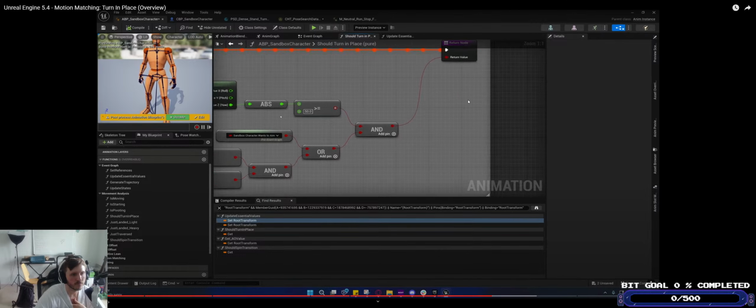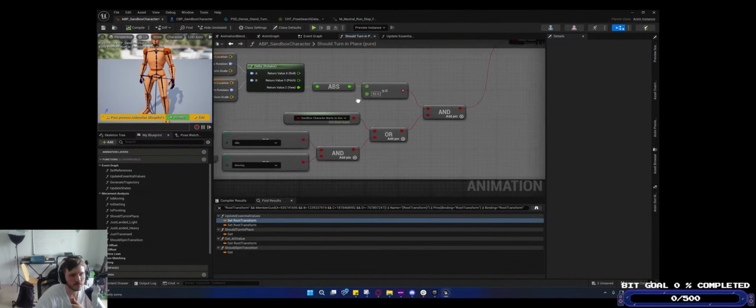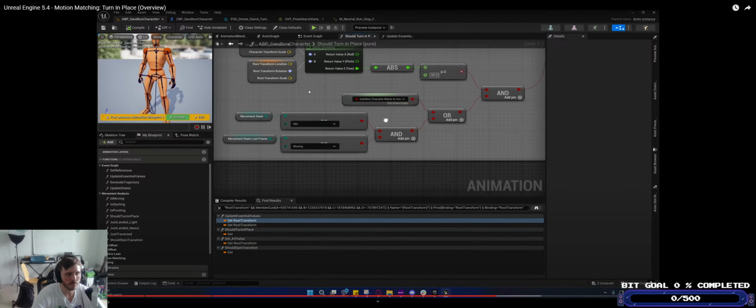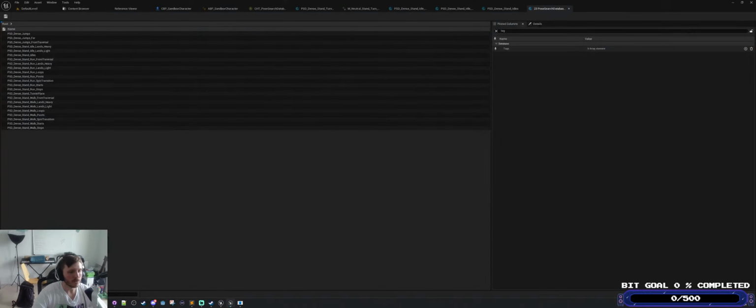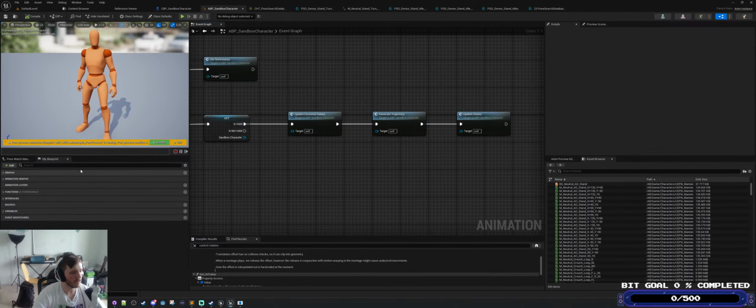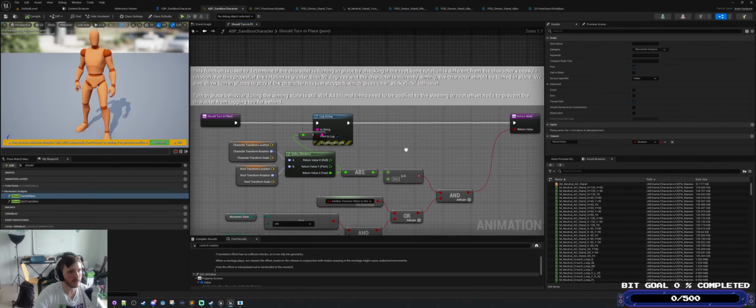And the absolute value of that, if it's greater than or equal to 50, and the character wants to aim, or the current, so in the sandbox character, let's look again. Should turn in place.